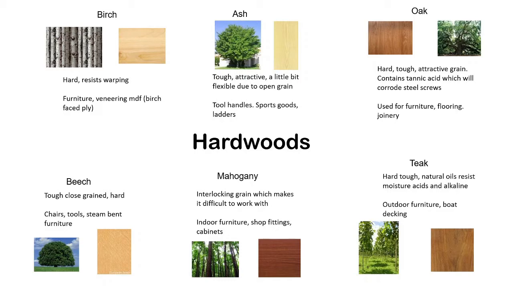Then I would probably go with something like teak because it's perfect for outdoor furniture, and then you've got beech, and that's typically used because it's so good for things like workshop benches and tools because it's so tough, and you can steam bend it for furniture and that sort of thing. But we'll go through all six. In terms of when you're in an exam, if you don't know, I would always throw an oak, beech, or a teak out there.